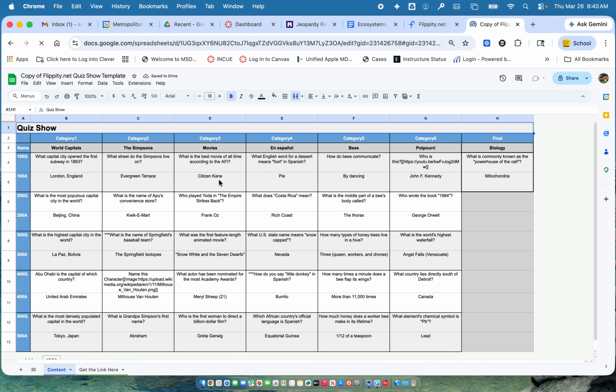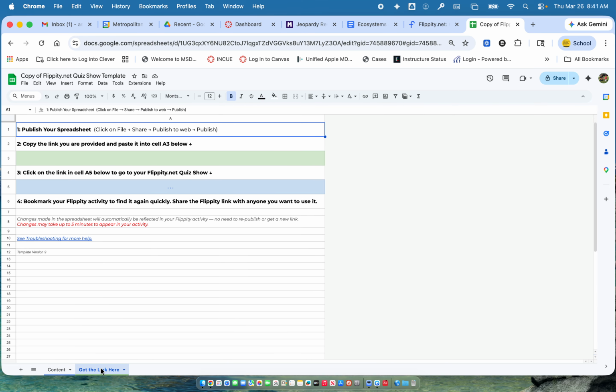And then same idea, type in your categories right here, copy and paste your questions and answers. And then under this other sheet where it says get the link here, once you publish this spreadsheet, a link will appear, and you copy and paste that into another window, and you've got an interactive game.